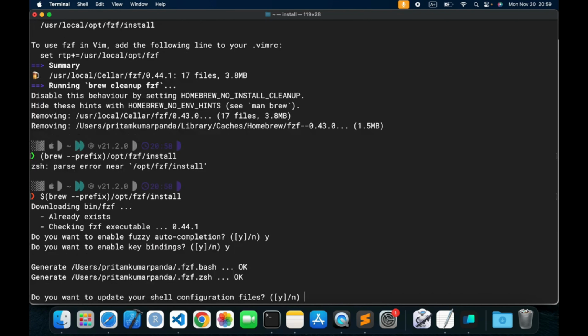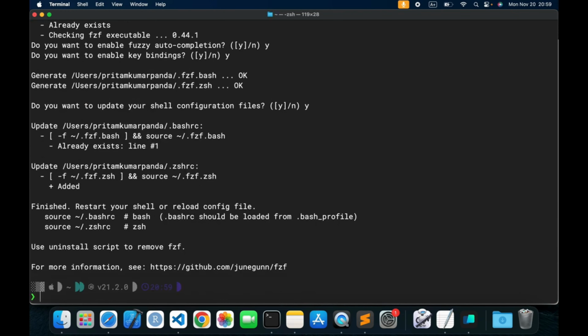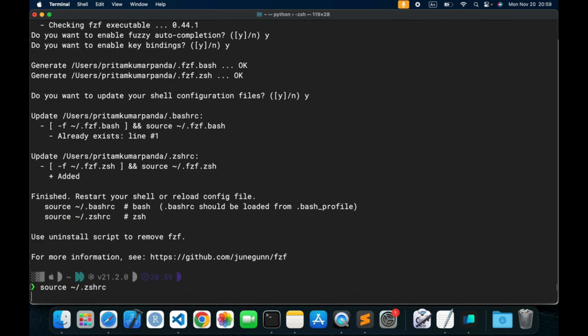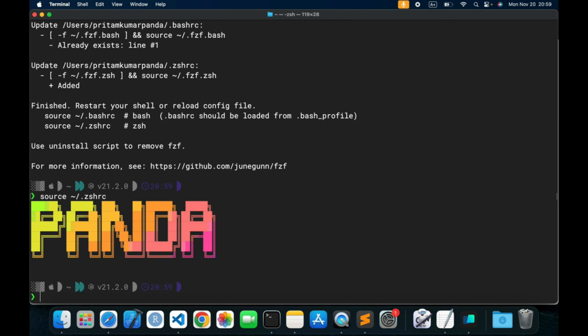Yes, for the key bindings you also need to update your shell configuration. Okay, now it's added to your zshrc and even to your bashrc. So what you have to type is source zshrc, and it will show up.